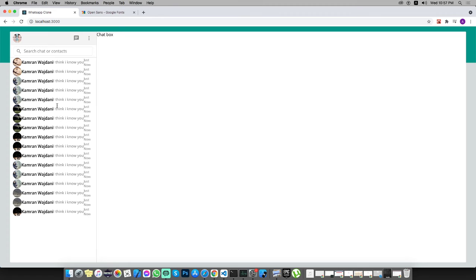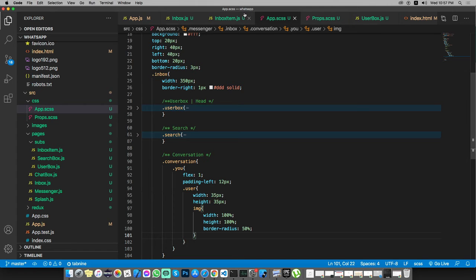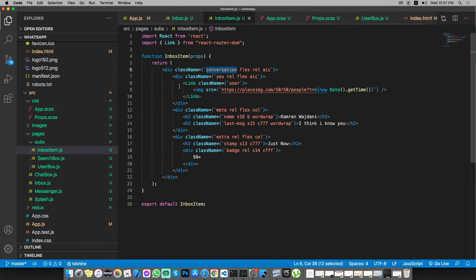And for the meta, we will just remove the padding left for now. And for the meta, we need name and last message.